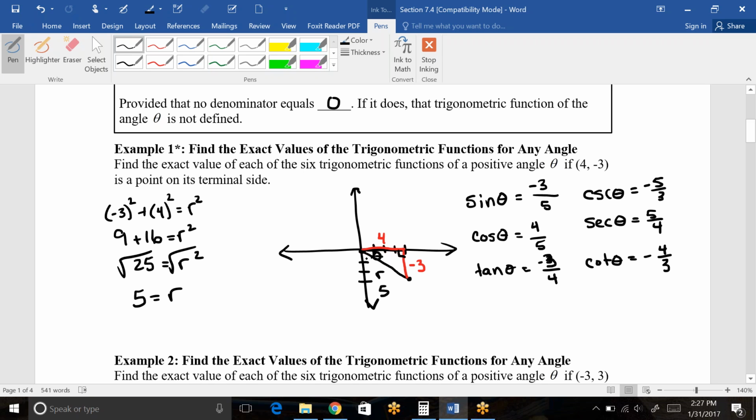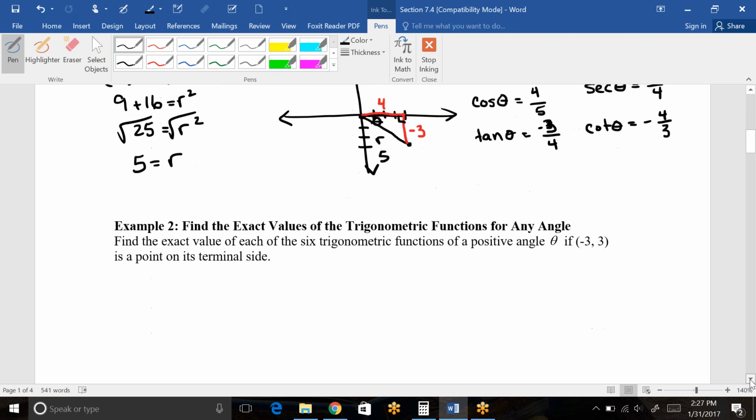Notice something we haven't talked about yet. In this scenario, sine and tangent were both negative because they are in a quadrant that has an opposite measurement that is negative. Cosine ended up being positive because it only uses the adjacent and the hypotenuse, and in this quadrant, those are both positive values. So we'll have a little rule in a minute. If it's not in this section, it's in the very next one that tells us which trig functions have different signs based on what quadrant you're in.